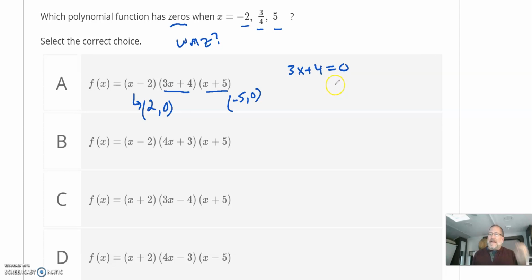Now, I think if you're in advanced algebra or pre-calc or calc, the question of what makes 0 for a two-stepper might be within your grasp. All I ask you to do is hold 2 numbers, one in the numerator and one in the denominator. Because if you were to subtract 4 on both sides here, that's going to be your numerator in a second. And then if you were to divide by 3 for the next step, divide by 3, right? Cool. Then guess what? You found that there's a 0 at negative 4 over 3. Now, don't think you have to calculate that. We don't do that in math. We're holding this fraction in our head.